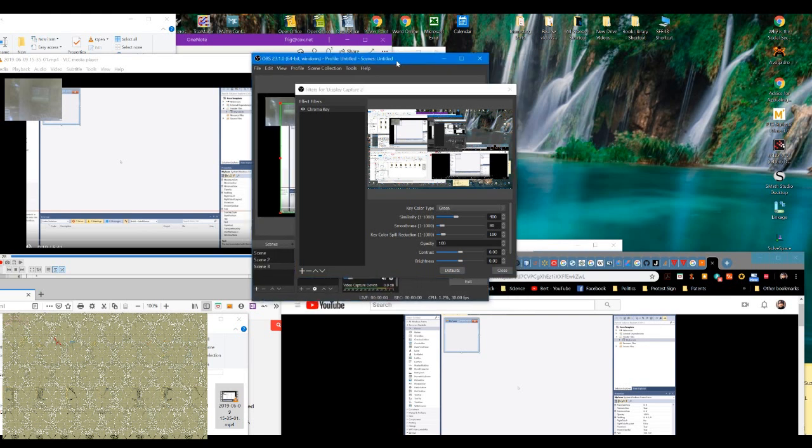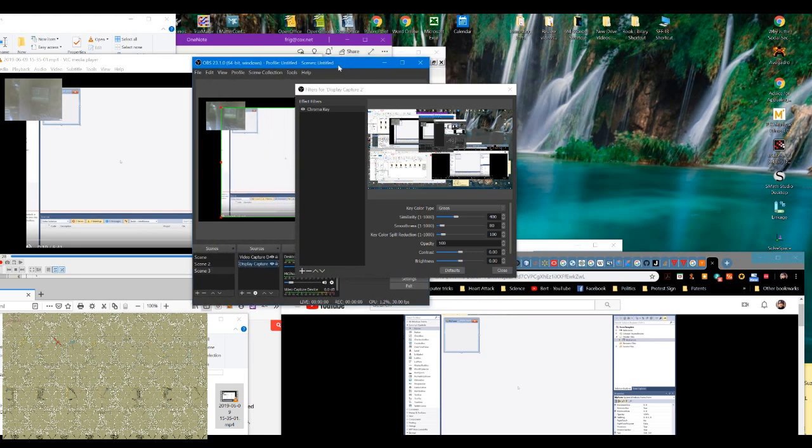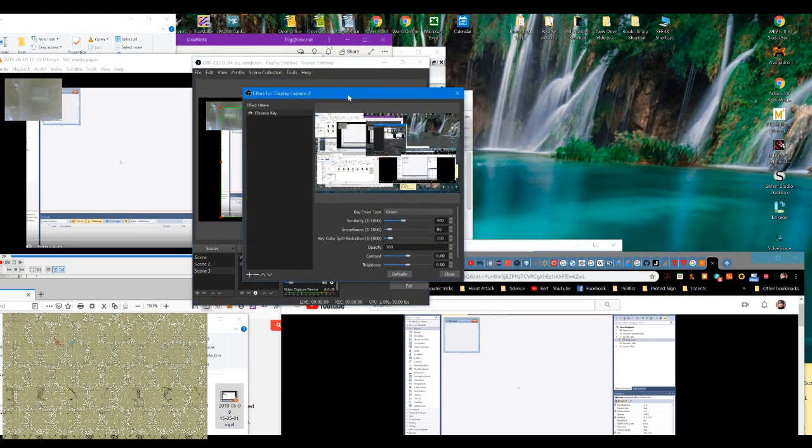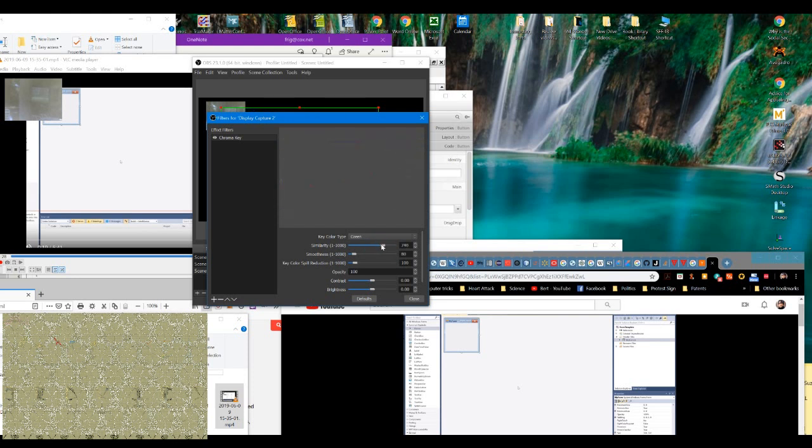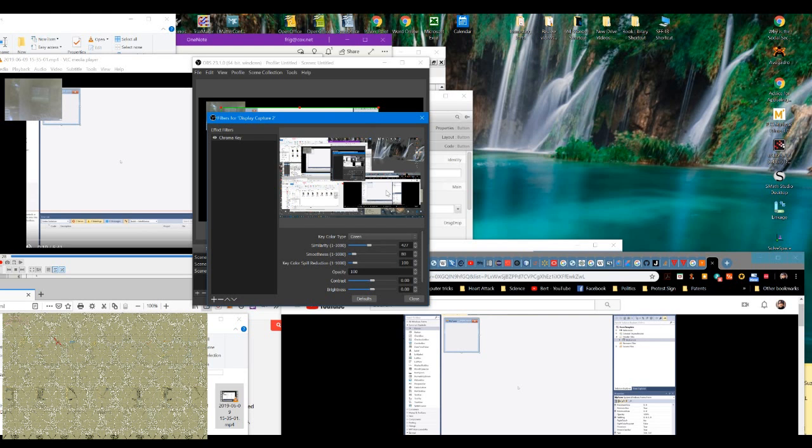Yeah, because see, this is the program. It's almost like the chroma key is actually affecting Corel. That is strange. Oh, no, it's not. I'm looking at this thing and getting confused. Yeah, this is the chroma key.